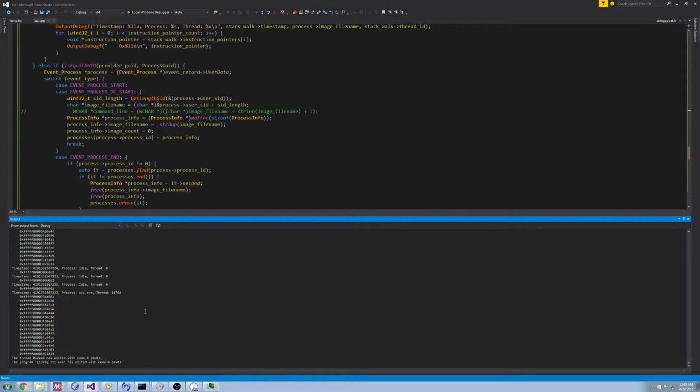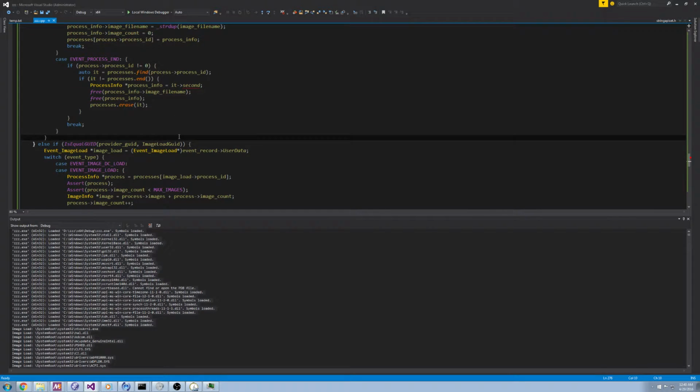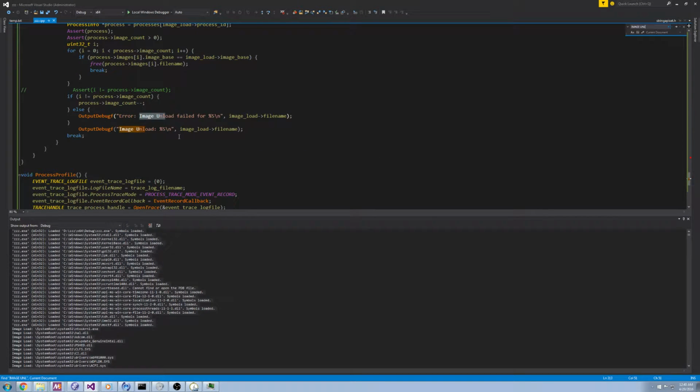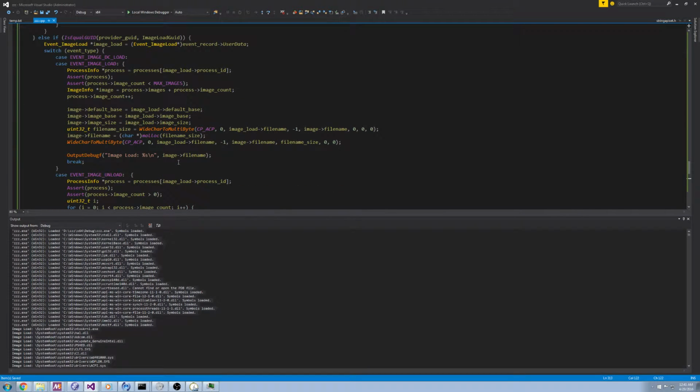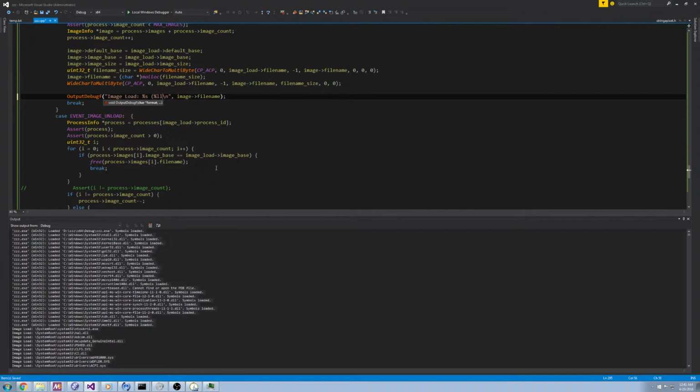Actually, rather than saying image unload failed, I should do that, and then make sure on image load I also print the P and then image base.